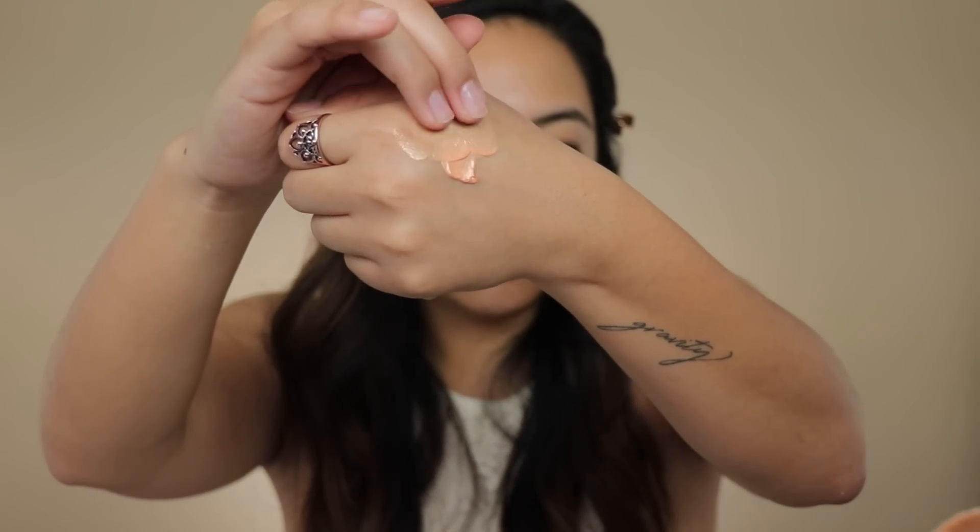The next product I'm using is the Milani Soft Glow Complexion Enhancer. It's so nice — I just bought this a couple days ago and I've used it two or three times now. It has a pearlescent glow with a golden yellow undertone, so when I get tan I think this is going to be a staple. I use more matte products on my skin since I get oily, but having this as a base really helps bring out that glow. I'm putting it on the high points of my face and then all over, since it's going under all the face makeup.